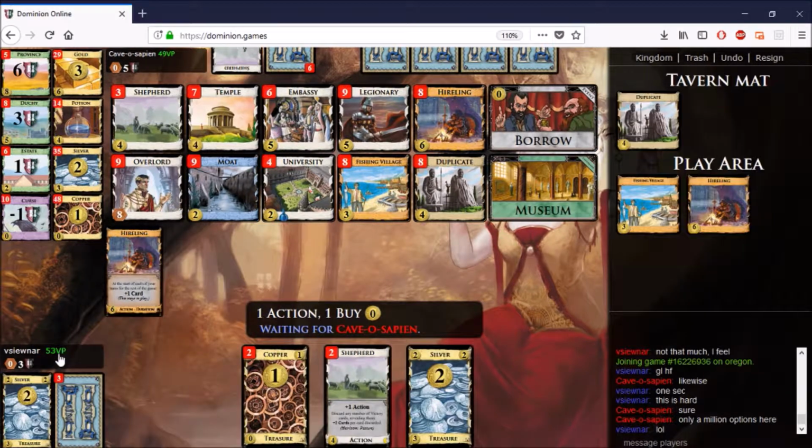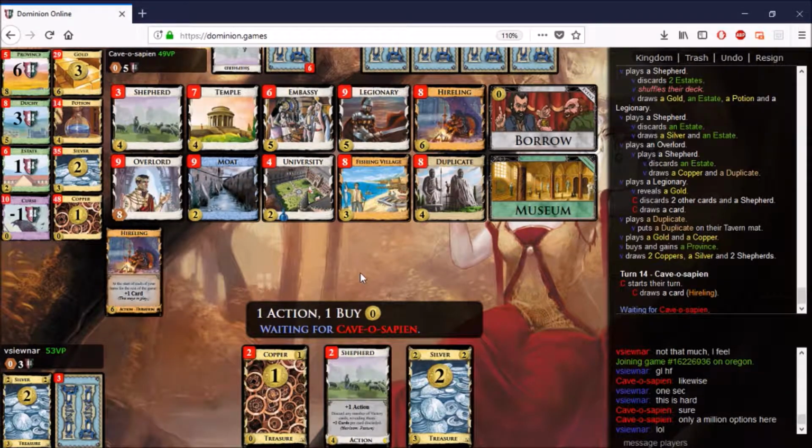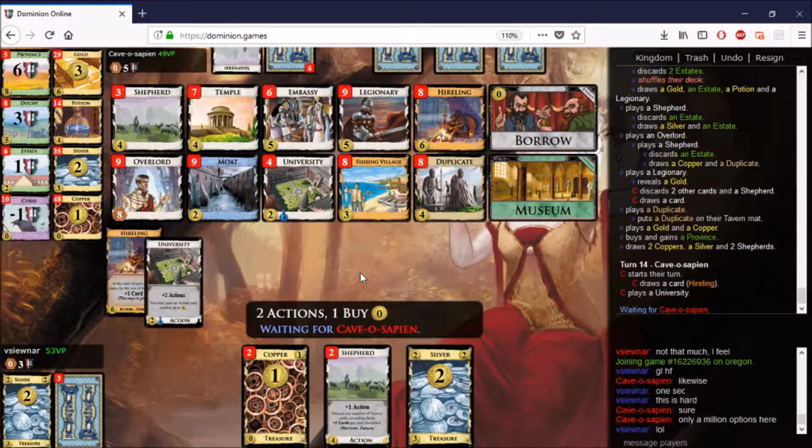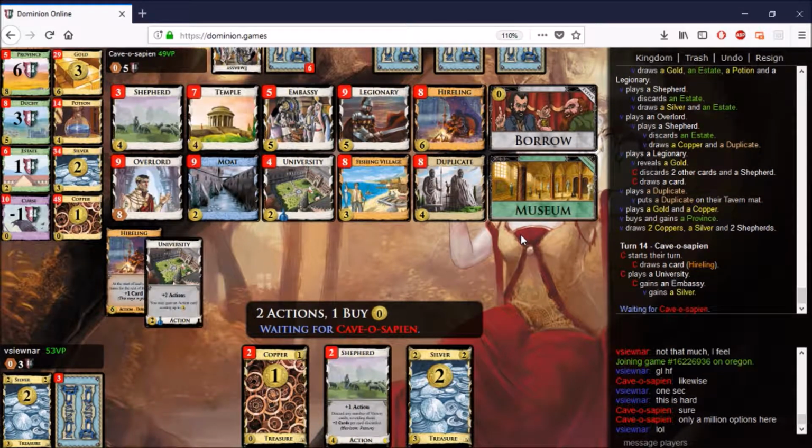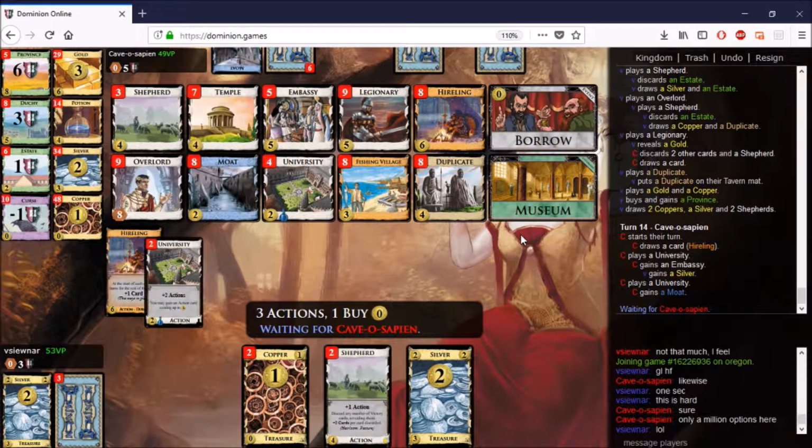I should be okay. Nope. There's also treasures in there as well. So there were the Shepherds, as I correctly deduced, but there were not as many green cards as I anticipated. But hopefully the Hireling will save me.